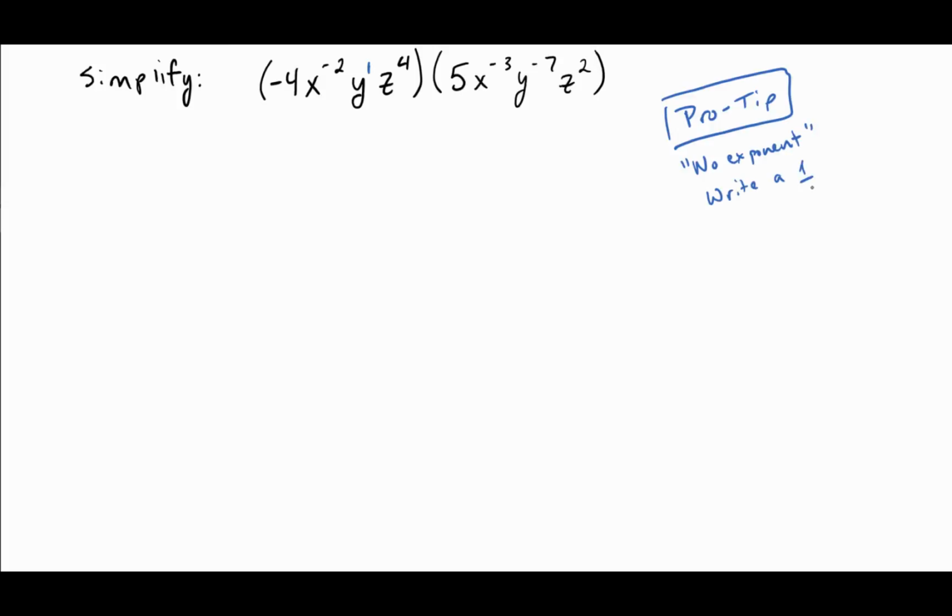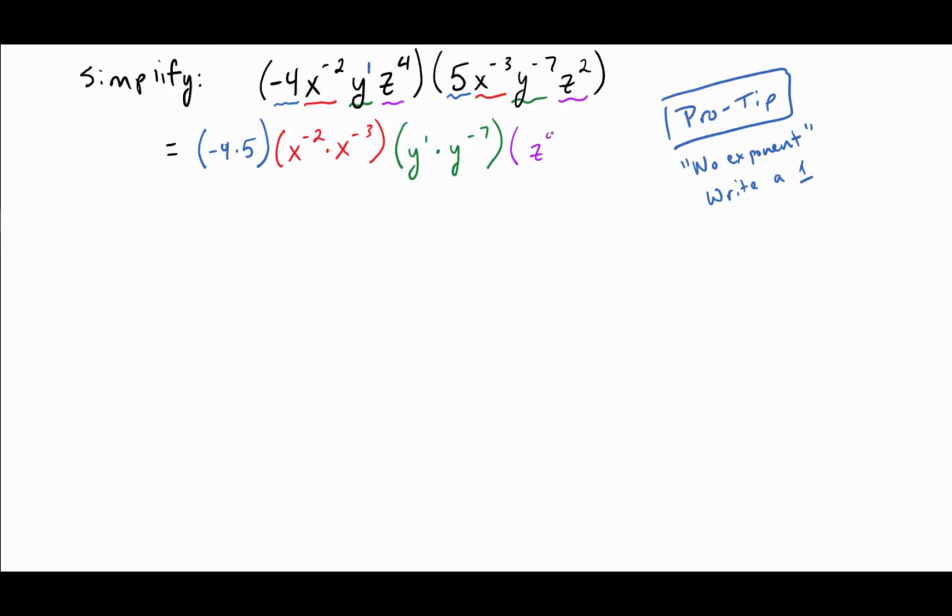Now that we have our pro tip out of the way, let's go ahead and get this organized. We know that we can combine together things that are similar. For example, I have this integer value here, -4, and I have a 5 there. Those are the same type of things. Since the order of multiplication doesn't matter, I'm just going to rewrite them together. Then I'm going to do the same thing with my x's, and then the same thing with the y's.